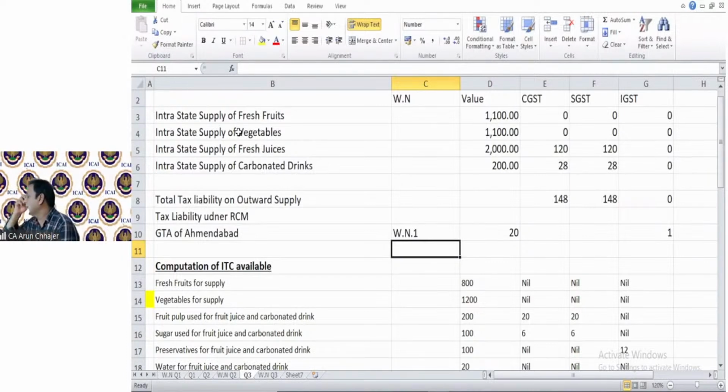For a supply, a rate is prescribed in the law, say 18%. But in our exam paper, whatever the exam paper says, they do not like to check the rate of a particular item. They like to check the calculations. So you have to follow the exam instructions. If the exam says 5%, then you have to solve the entire problem by assuming 5%.